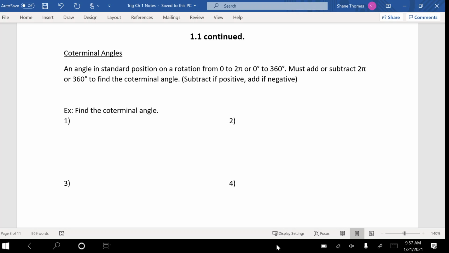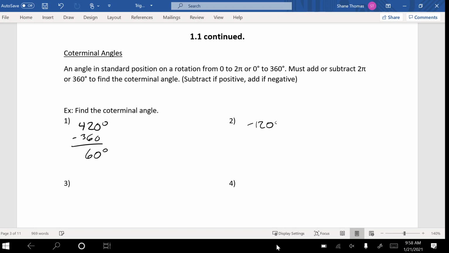So, if we want to find a coterminal angle, we're going to do a couple. First one, 420 degrees. Is that bigger than 360? Yeah, it's a positive number. It's bigger than 360, so just take it and subtract 360 off of it. What am I left with? 60 degrees. Does that fall between 0 and 360? Yes, it does, so we're good. Stop right there. 420 is the same as 60 degrees. That's an easy one. It's easier in degrees here.